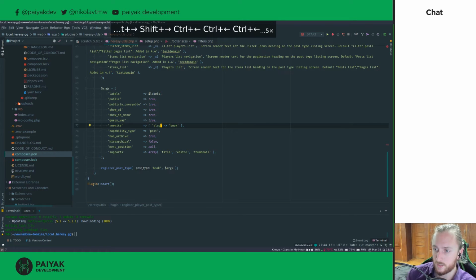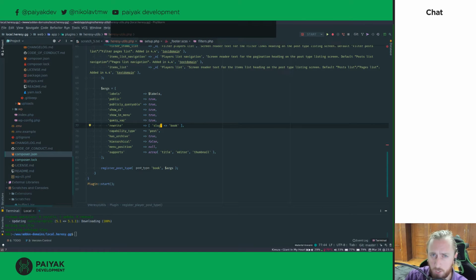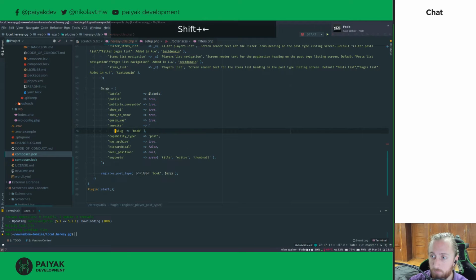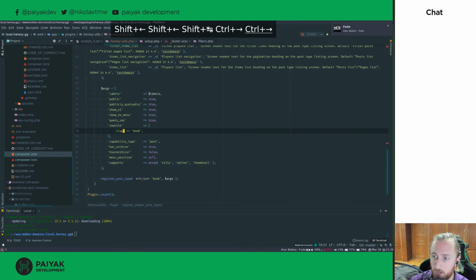Okay, so rewrite. If you set it to false, then it's not going to use pretty permalinks. I don't know why anyone would not use the permalinks anymore in this day and age, but if that's your thing, then sure, don't use them. So here's what I usually do when I set up post types. I do set up the slug, right? So this is how we're going to access this post type.